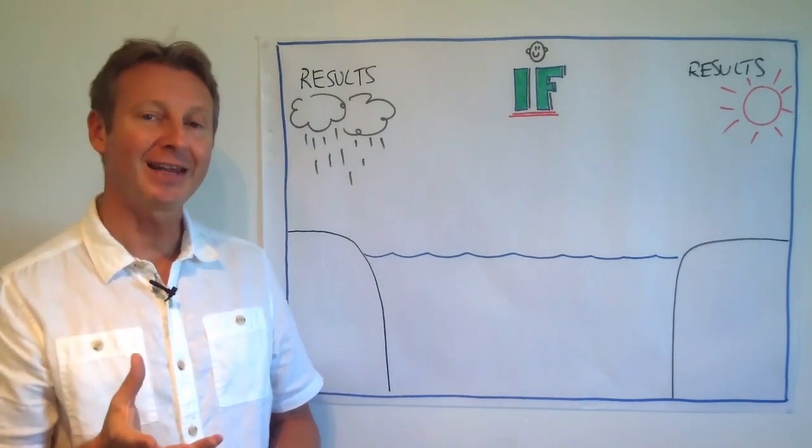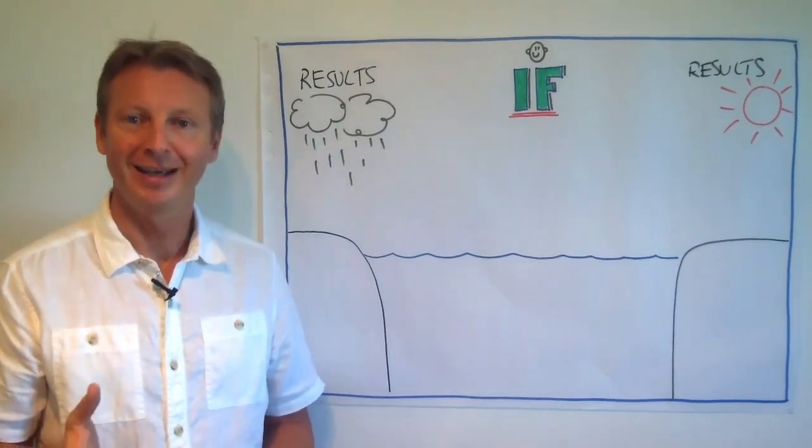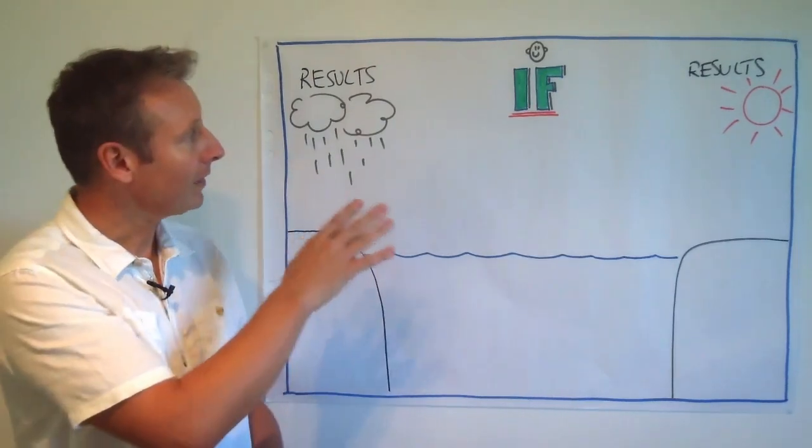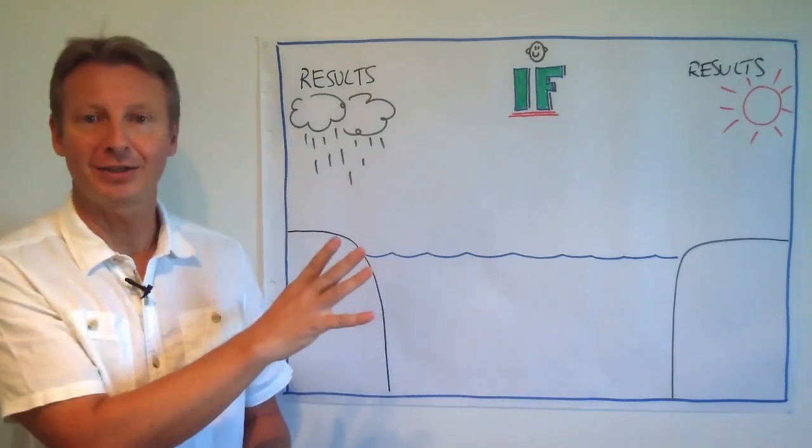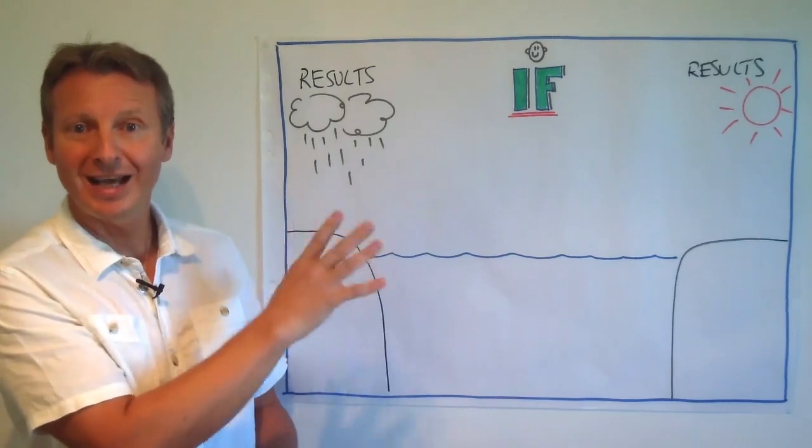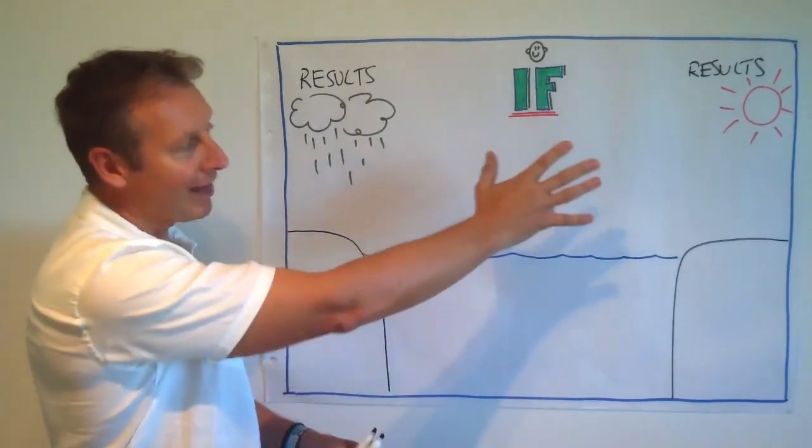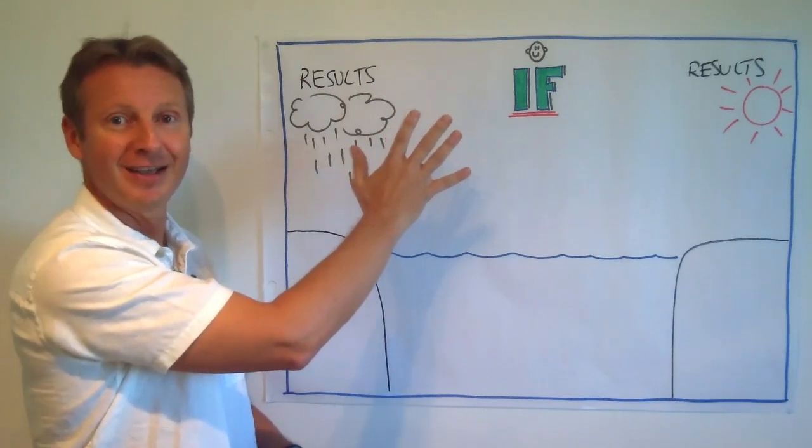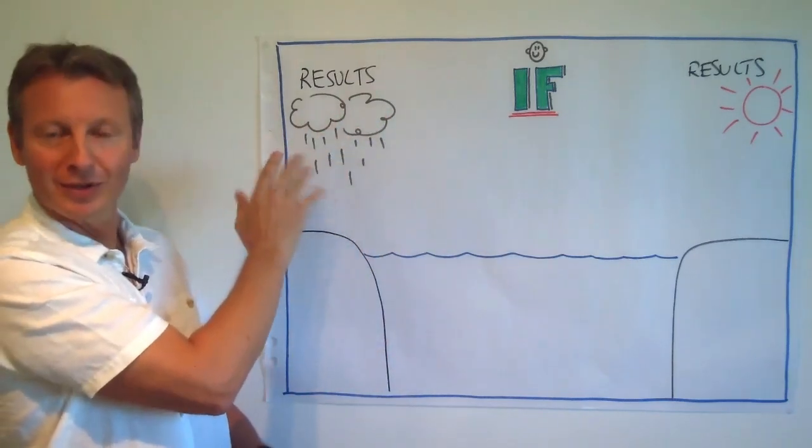We'll understand that, then look at the psychology and how it plays out in our life day to day. The IF means if we have these two things, we stand more chance of achieving the results we want. If we don't have these two things, we get more of what we don't want.